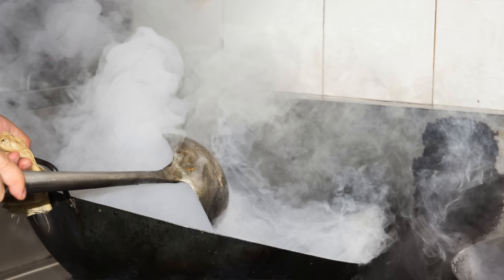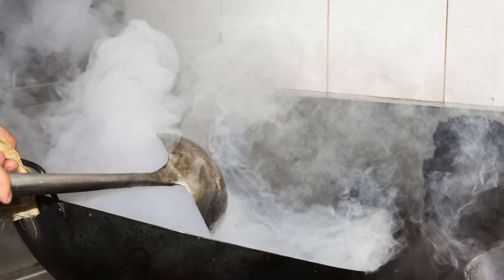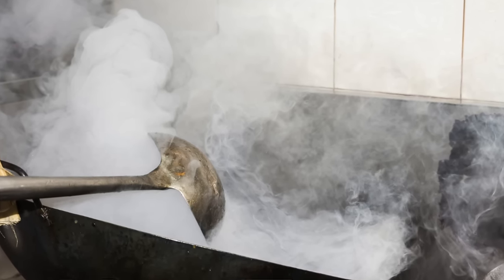In addition to cigarette smoke, indoor smoke from cooking can also result in earlier cataracts. A study conducted in Nepal and India found that cooking with an unflued solid fuel stove was an independent risk factor for the development of cataracts. Make sure when you are cooking, you are using cleaner burning fuels and have increased ventilation in the kitchen.